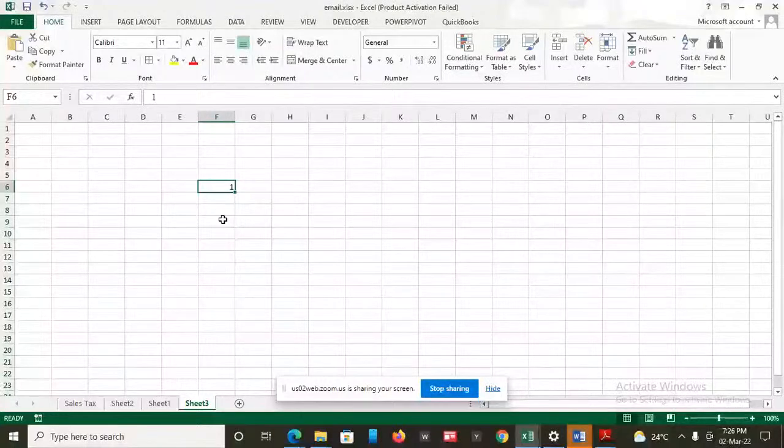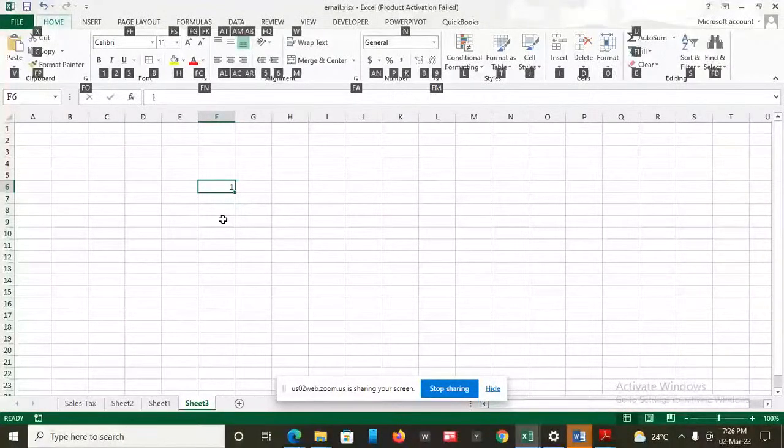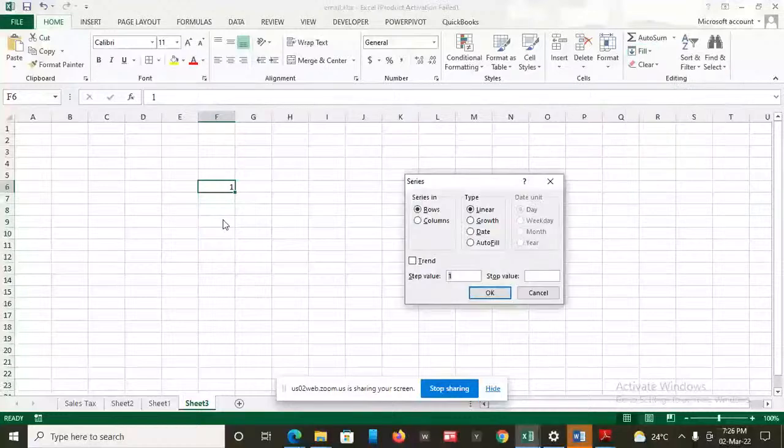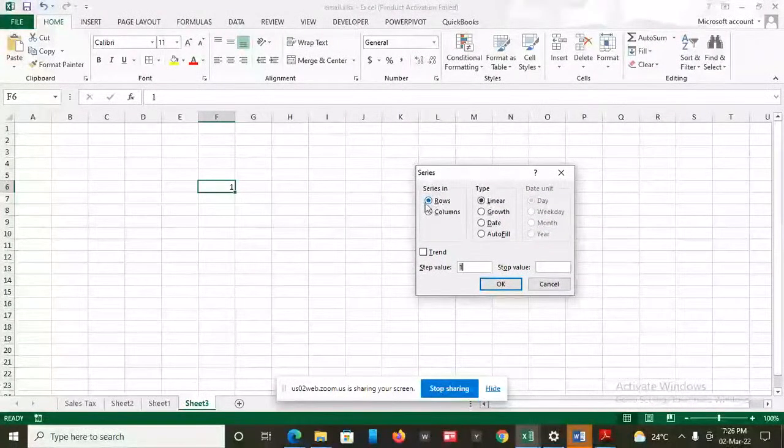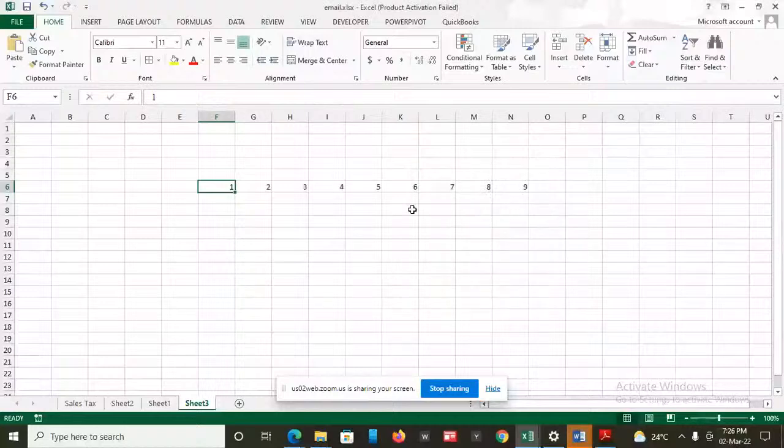Having written 1 there, hold Alt H F I S. Then this menu pops up. We want to fill our numbers row-wise. The interval between the numbers is 1, and we want to stop at 9. That's all. It automatically fills that.